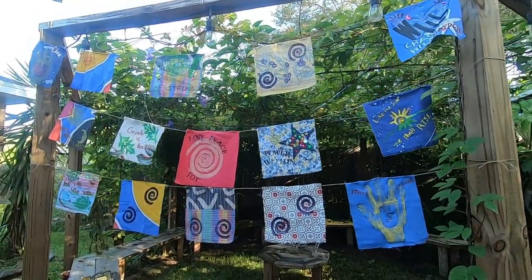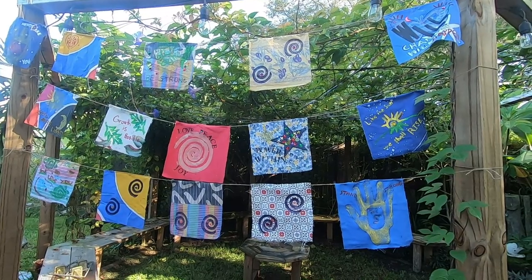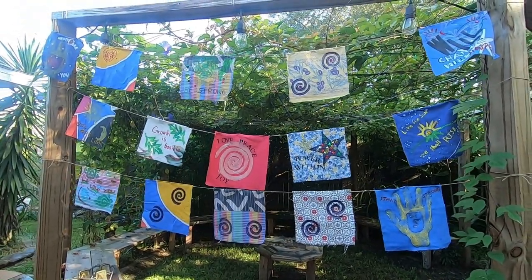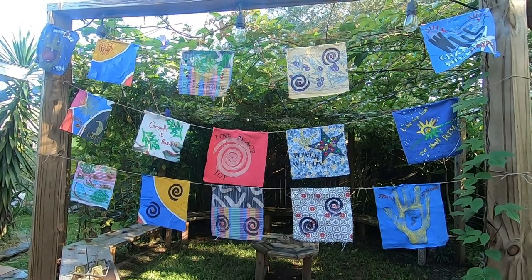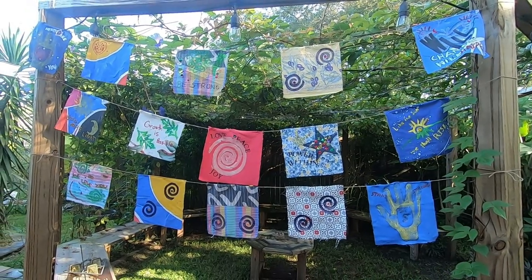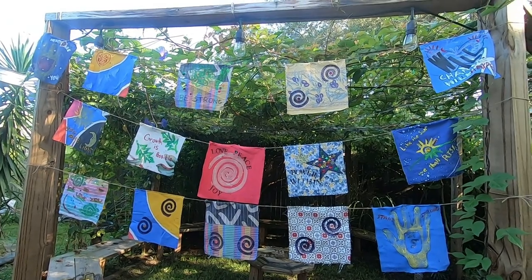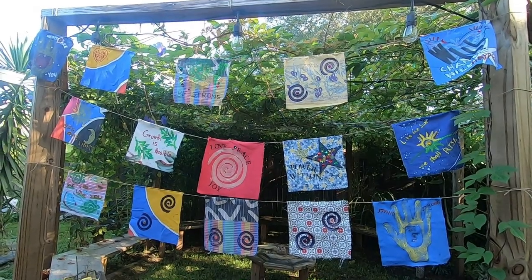I'm Lori the Witchcrafter. And last night, our coven got together, and we decided to make prayer flags for our CPR packages, our CPR project. If you'll remember, CPR stands for Cherish, Protect, and Respect. And what that means is that we're cherishing, protecting, and respecting those women who are out there working on all of those social justice projects and ecological projects that we really care about, and we want to show our appreciation and how much we support them with our magical energy.